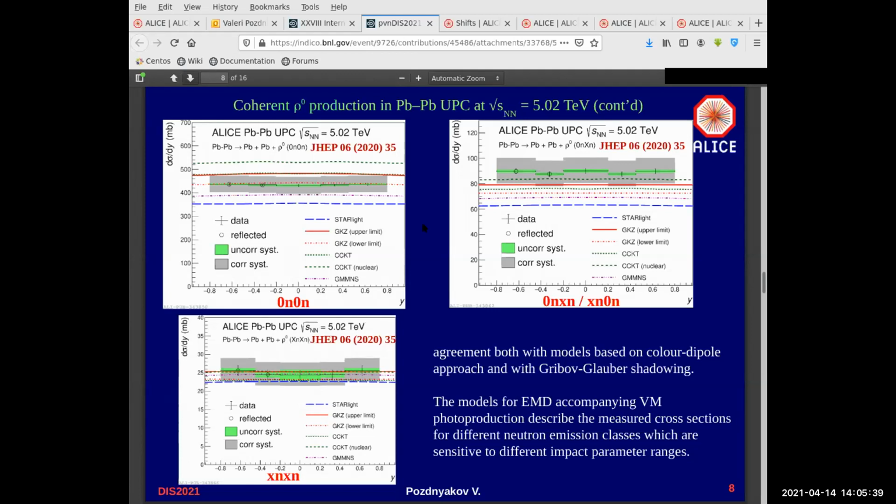We have another question from Spencer. Actually, this was just a comment about Antoni's question. The data is very consistent with a factorization model where the rho production is separate from the nuclear excitation. Basically, they occur by separate photons, for XnXn two separate photons, and they're linked only by a common impact parameter. As Antoni mentioned, the 0nXn is a little bit above the data. There's some room there for incoherent photoproduction to be sneaking in. Yeah, Spencer. As far as I remember, in the paper we mentioned that this can be the source of a small excess of the data over calculation, because we have some incoherent part.